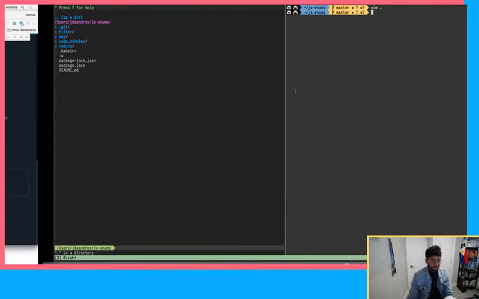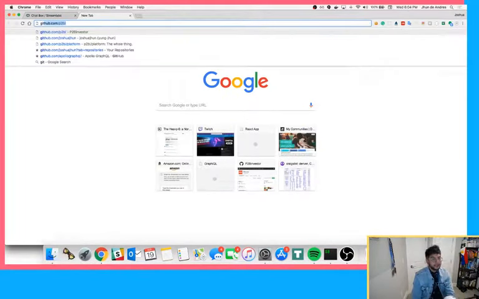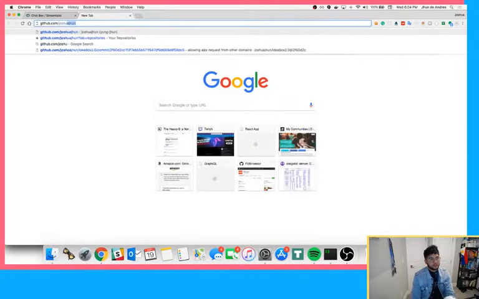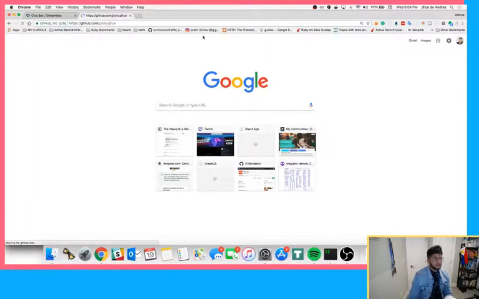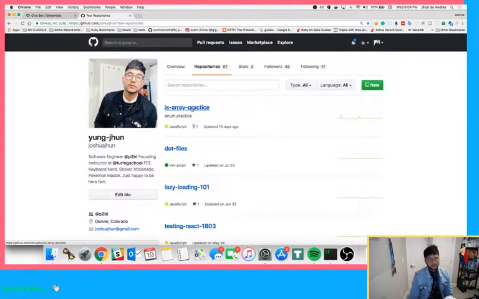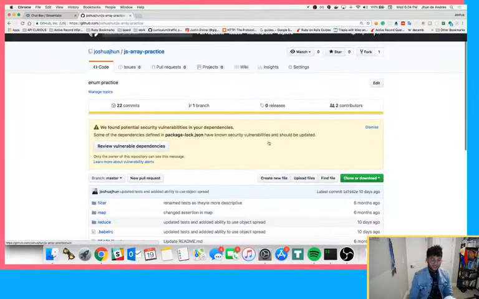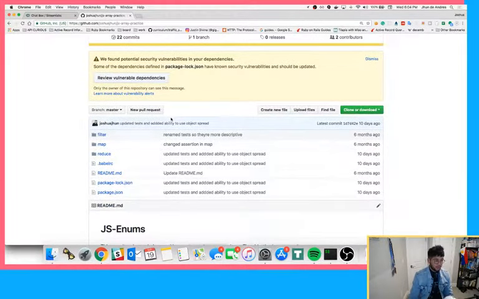You're going to want to go ahead and check out my GitHub. It's going to be github.com/Joshua June. It should have been in the invite, showing you what to download or what to clone. If you're going to clone that down, it's this JS array practice thing. If you don't have Git set up on your computer, it's going to be kind of difficult for you to get started, so I would definitely encourage you to install this onto your computer. This might be more of a watching session than a code along session for you.